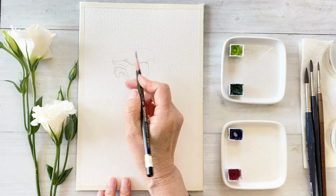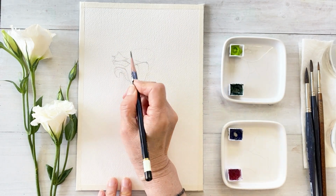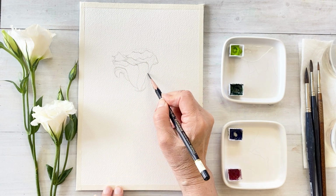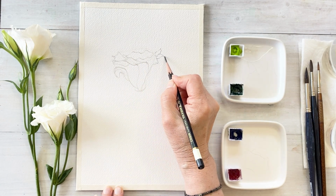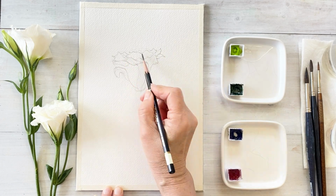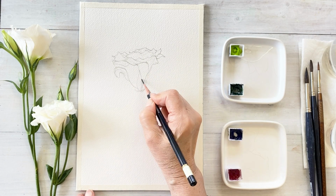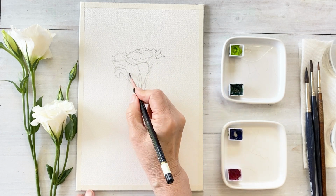The tips of the petals should be drawn unevenly, like cartwheels. Some petals are lifted and some petals are folded, so draw carefully and some in detail.